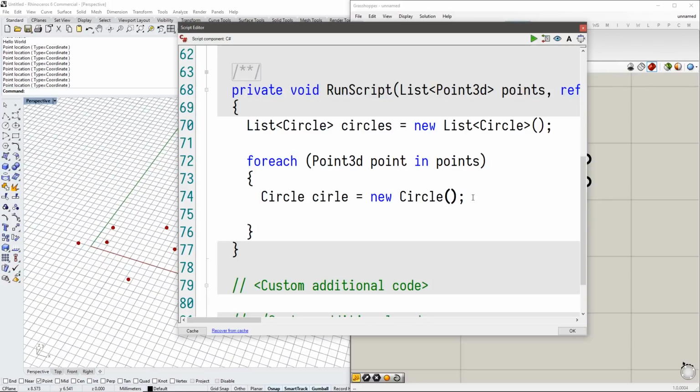Now, if you give it something silly, if you write new circle and you give it a piece of text called hello world, it will complain. It will say that there is no command circle that takes in a string. Which kind of makes sense, right? Because it doesn't make sense, but if you look at the documentation, there's no circle command that takes in one parameter of type string.